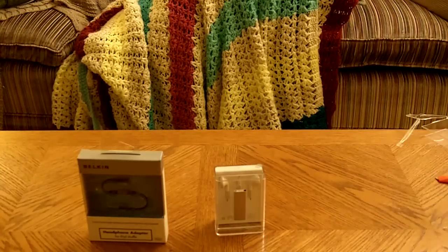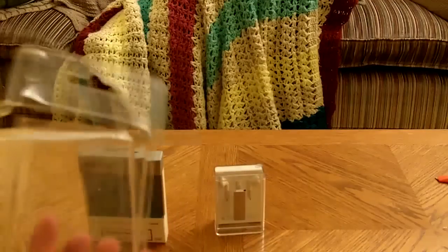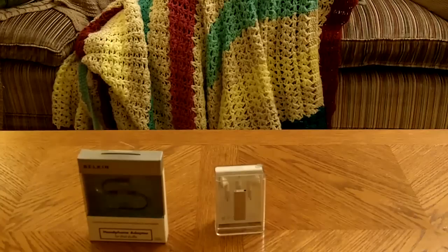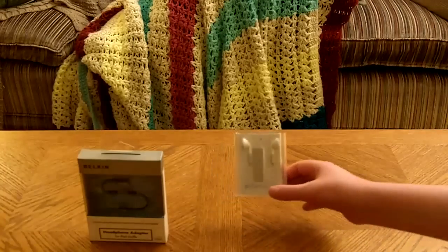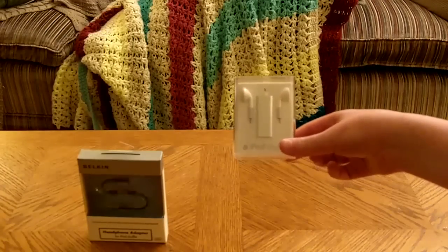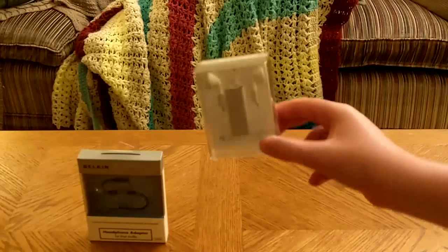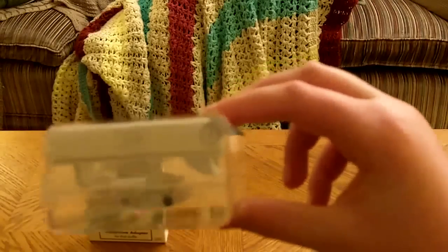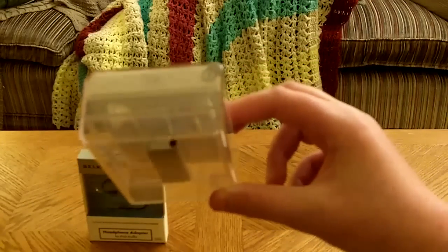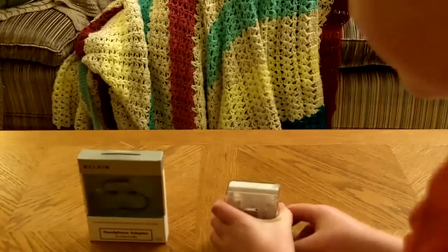Okay, I'm back. The battle of getting this off the actual box is now over. What a pain in the butt that was. Anyway, let's get down to this. This is the third generation iPod Shuffle. As you can see, it sort of looks like it's not clipped in, but it really is. This is a 2 GB one. So, without further ado, let's get down to the unboxing of it.